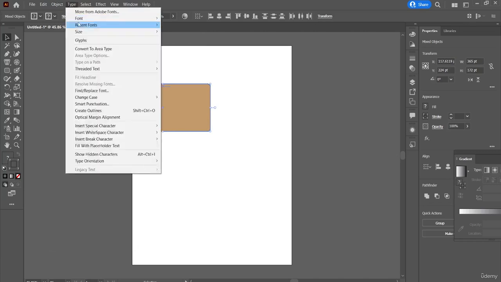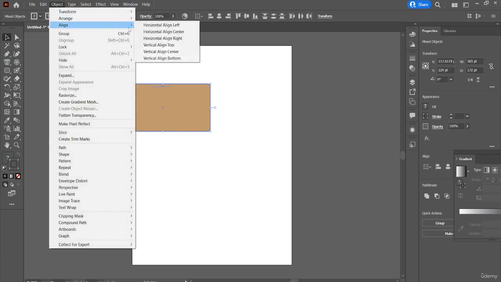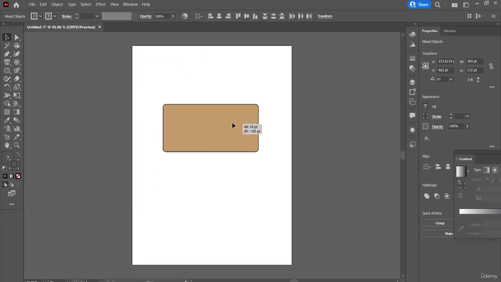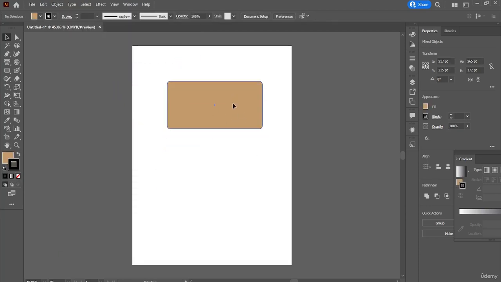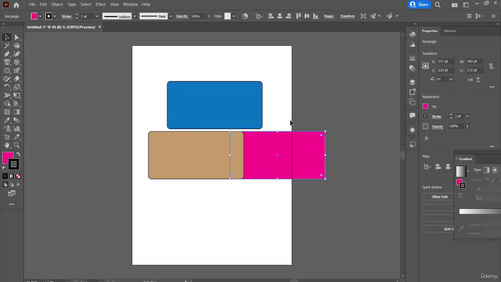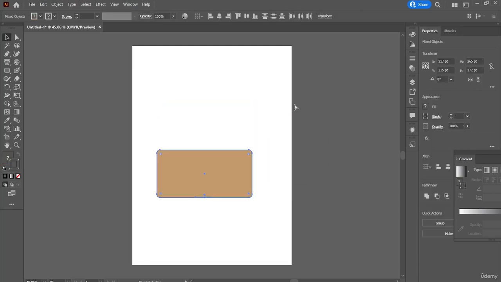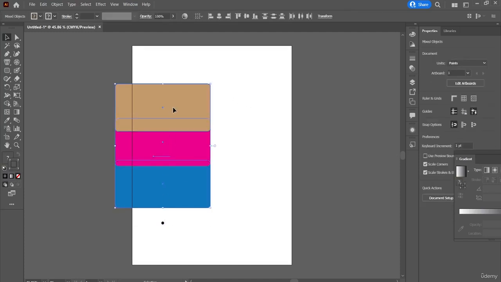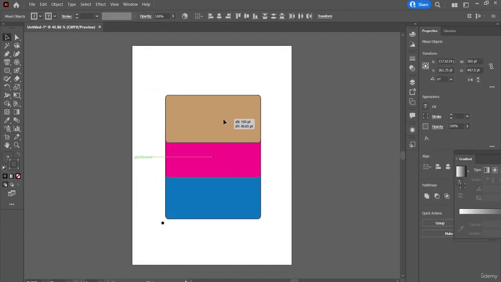Now I'm going to click on object. I'm going to go to align, and you can also vertical align bottom. Now you'll basically find it to be something like this, but only one of them is selected. So this is how it will look. Press Ctrl Z a couple of times so that you can get the result of how it was. Now you can take them to be at the center, and there we go. We have it.